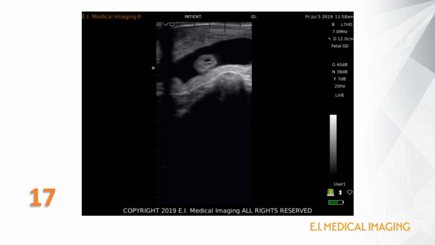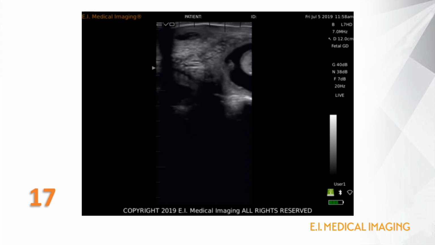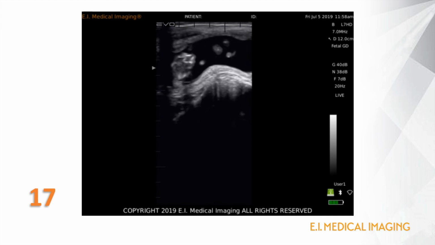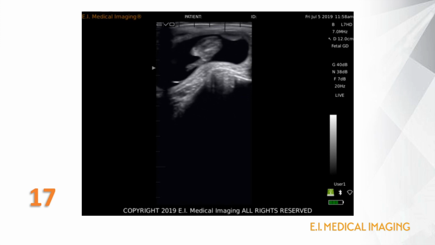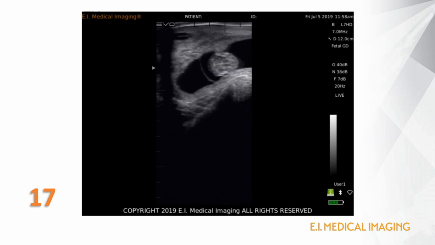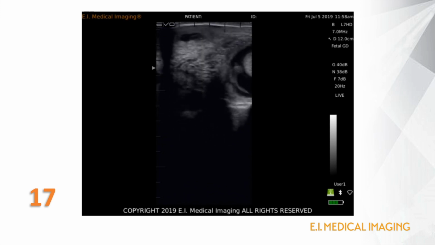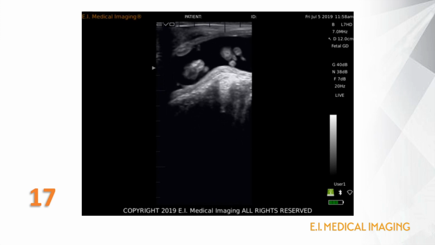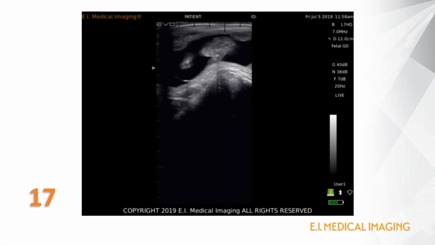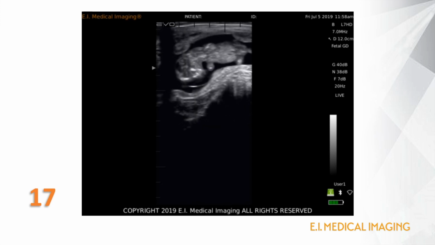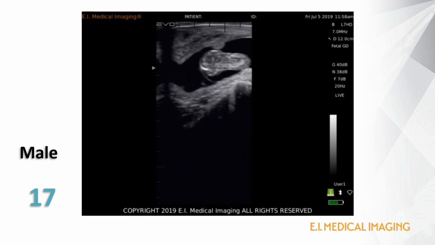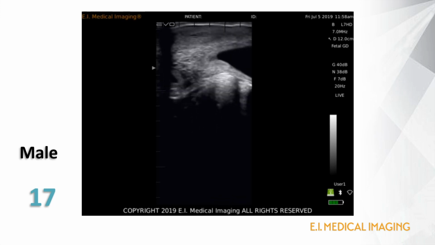Number 17. We're back to a younger pregnancy at 55 days, the earliest end of the gender determination window.